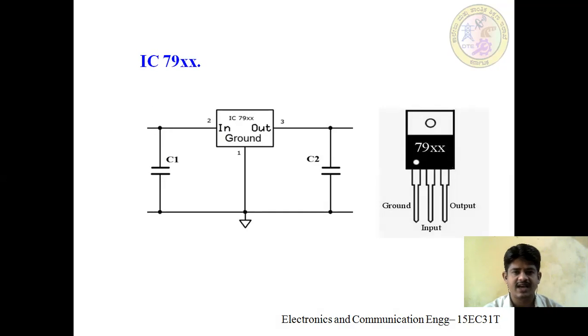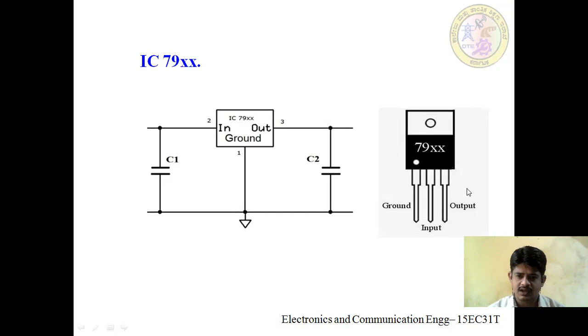Now we'll deal with IC 79XX. It is almost similar to the 78 series. The only change is that 79 indicates a negative voltage. In the 78 it was a positive voltage, and here it is a negative voltage. And all the remaining things are the same. See the diagram. We have the input point here, output point here. It also has three terminals: input, output, and ground. Input will be fed to this input pin, and internally it will maintain the fixed output voltage. It is a 79 series, so it will give you the negative output voltage that will be taken to the load.